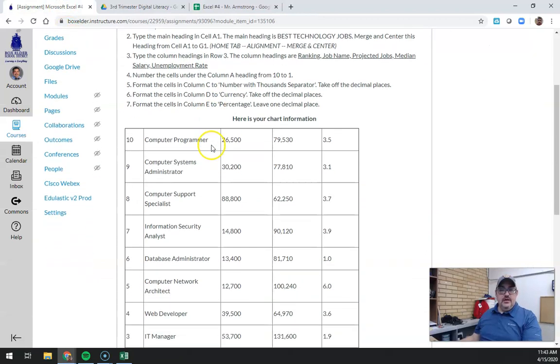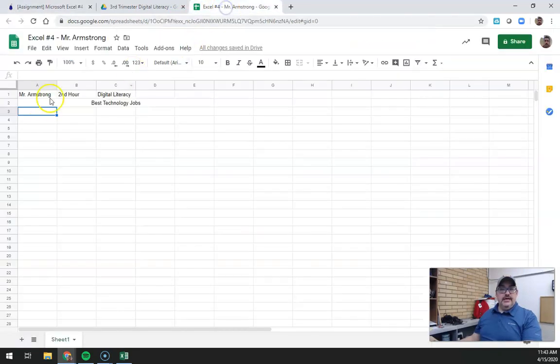We are going to type in our column headings. So we have ranking, job name, projected jobs, median salary, and unemployment rate. We're going to type those in row number 3. I'm going to type in ranking, and I'm going to just hit tab to go to the next one.